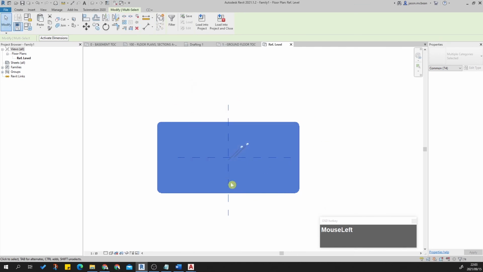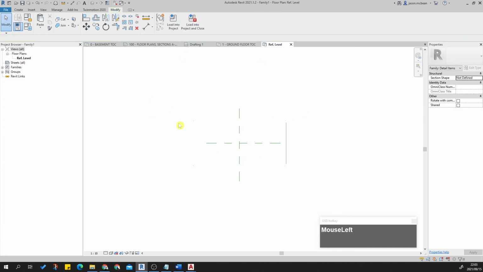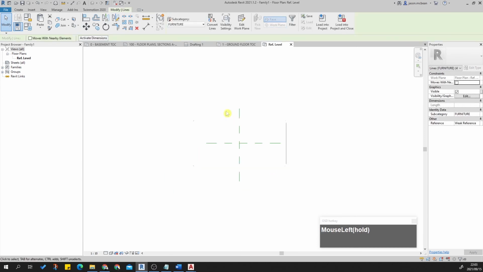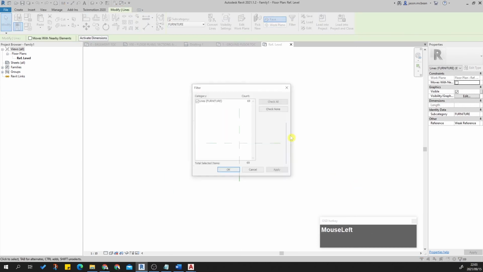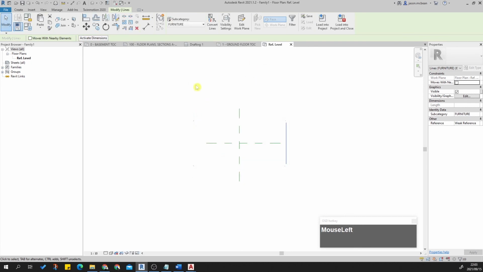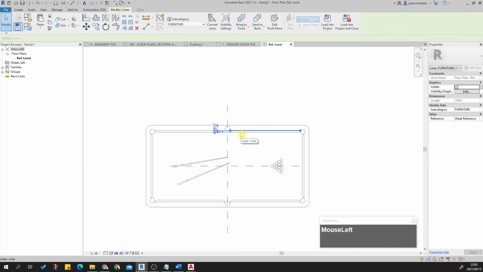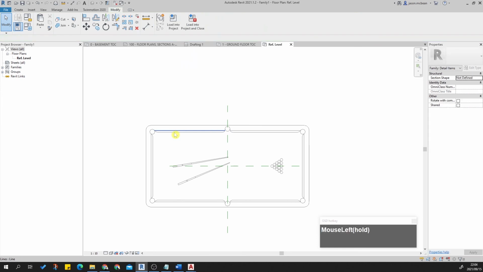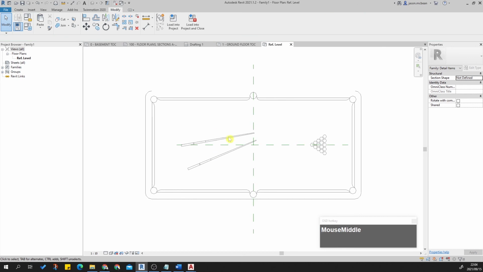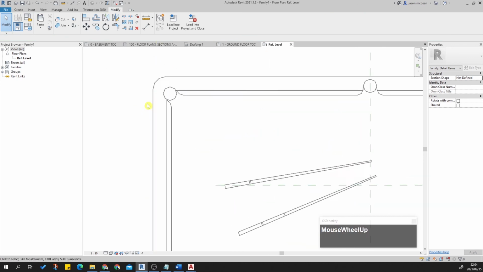Okay, let's grab all that other line work and exclude the masking region. I'm going to exclude that and exclude that, and let me just select all that again because I don't want the control that and that. I'm going to say that's good, press OK, and bring all that to the front. Convert lines, that's why this should all be detail lines. What happened was it was just because it was converting it. You want to convert these lines. Okay, so it's a detail item, so at least now it will look correct. Okay, that's good. So just bear that in mind.